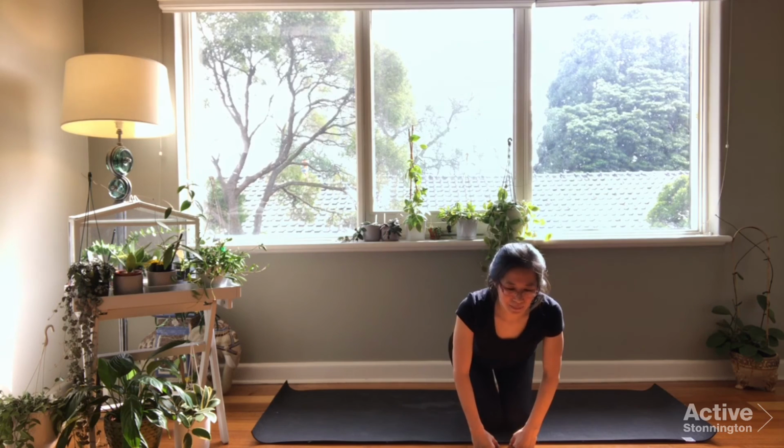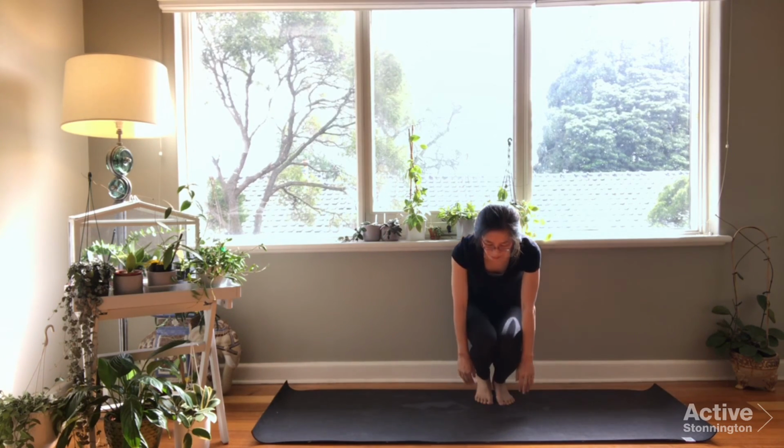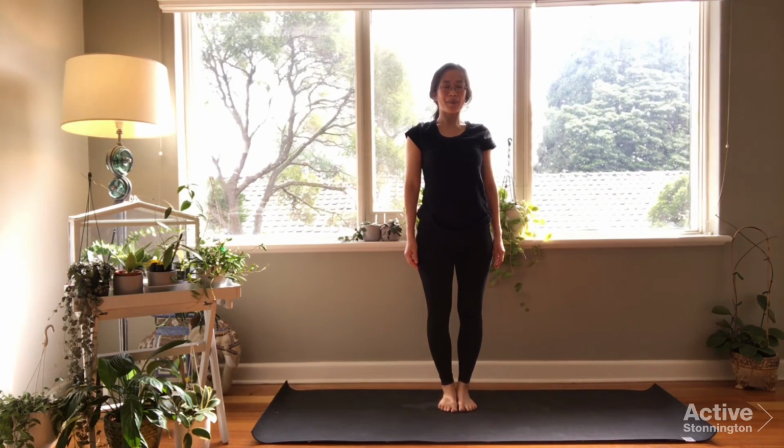Keeping your eyes gently closed, give your shoulders a bit of a shrug up and releasing. Gently moving your head side to side and coming back to center and gradually blinking your eyes open to allow the light back in. Let's prepare to come up to a standing position, tucking your toes under, making 2 fists, rolling your body back up to standing. Head and neck the last thing to come up.